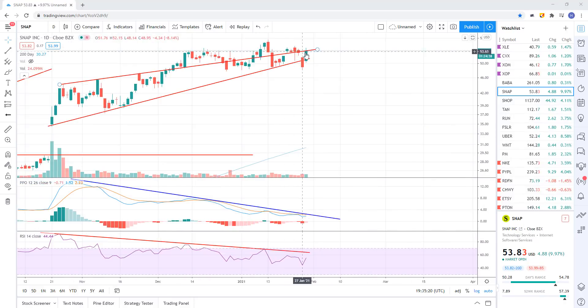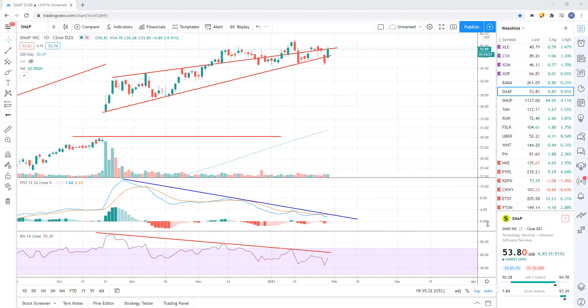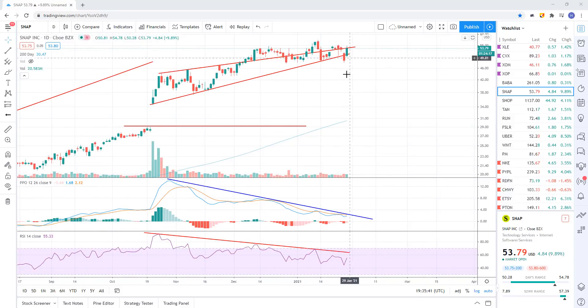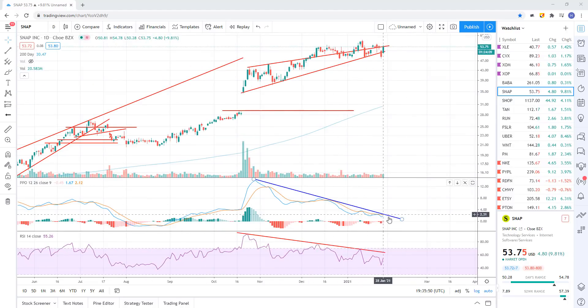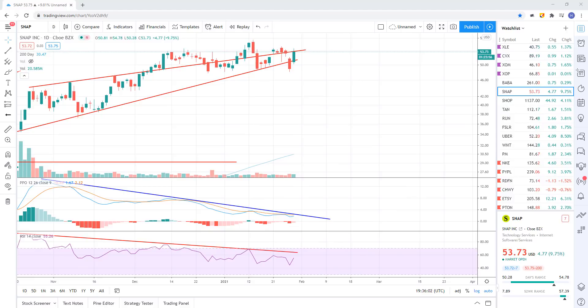Snap - this one definitely is a false breakdown. You can see on the daily chart yesterday it broke down and closed down. Today they gapped it up and ran it all the way to the top of the trend line. So that's clearly a false breakdown. I don't have a position in this one - waiting for a breakdown for this gap fill. But as of right now it's a false breakdown, so we have to wait for another breakdown. Until then it's still bullish. There is big negative divergence still intact, and these divergences are pretty large - it's telling me there's going to be a breakdown. But as of right now, that was a false breakdown.